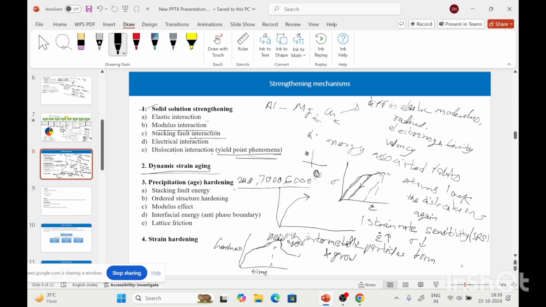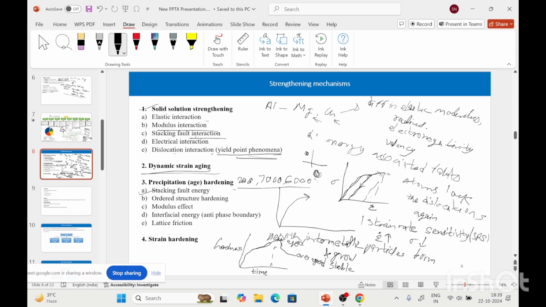and this is overaged. Means with time the particle size increased to that level, so that it makes the stable intermetallic compound, so that due to the increase in particle size the hardness of the alloy decreases. So in the precipitation hardening, different mechanisms of strengthening also happen, because of the interaction between intermetallic particles and the aluminum solid solution matrix.